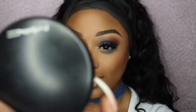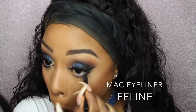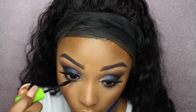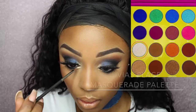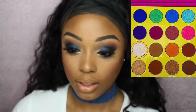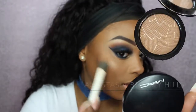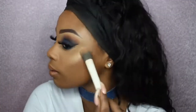Going back into that same OPV palette, I'm just going to use some of that blue on my lower lash line, just to intensify the look a little bit more. And then I'm going to use Feline by MAC just to line my waterline like so. And then I'm going to go in with some mascara just on my bottom lashes. And then using that same Giza color from the Juvia's palette, I'm just gonna apply some more of that into my tear duct. And then highlighting the cheekbones with Anastasia Beverly Hills So Hollywood.